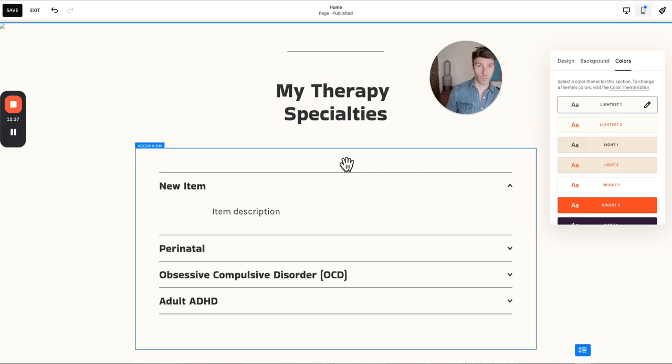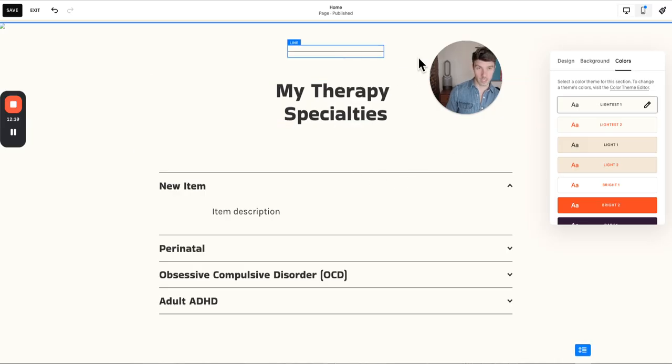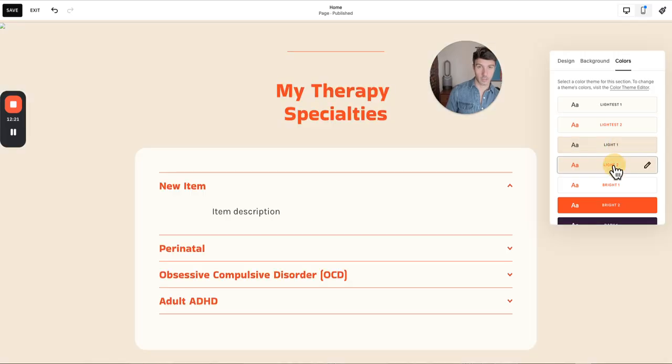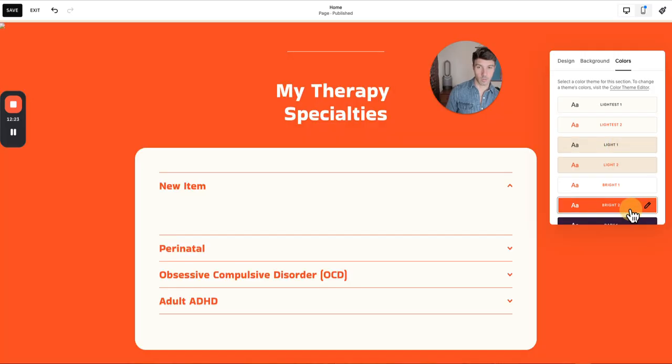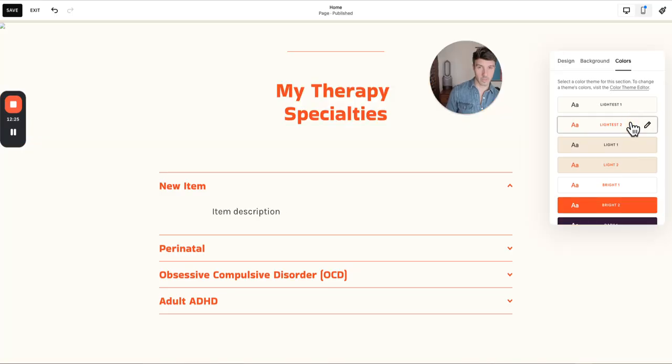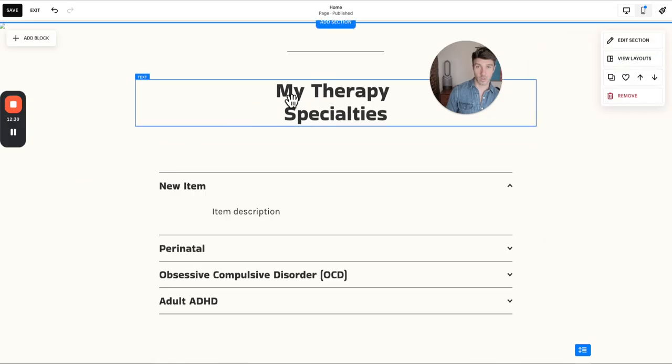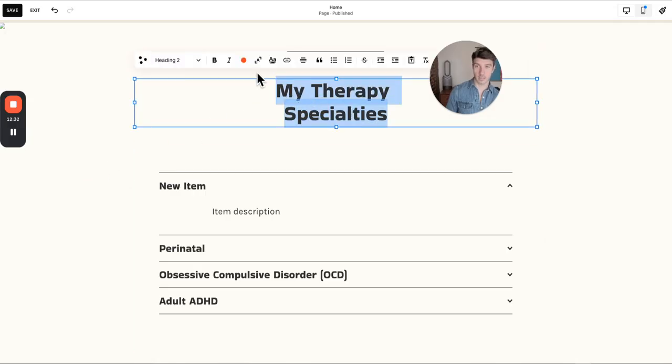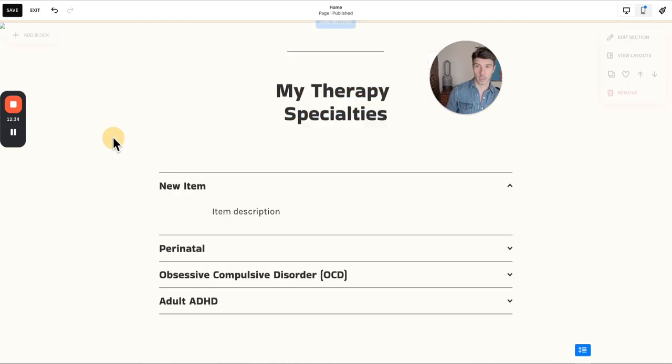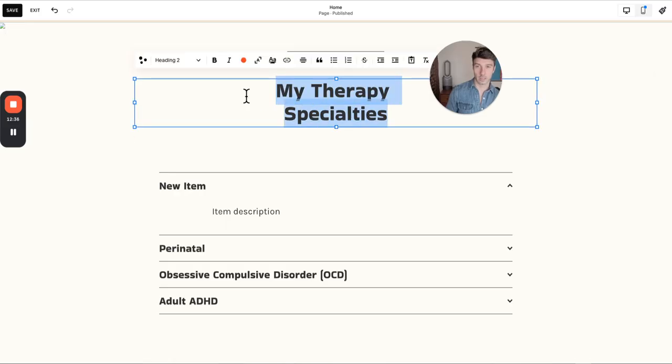Here you go, it gives us more of the black and white. It changes that line color. Go ahead and play around and see what works best for you. Now with some of these things, they are defaults. Let's say we wanted to keep that lightest 1. With the text at least, you can often go in, double click on it. This toolbar comes up, and to change the color, see this right here. That'd be something like orange, or maybe we want to give it that deeper purple, or black.